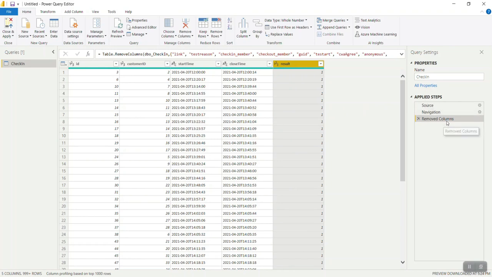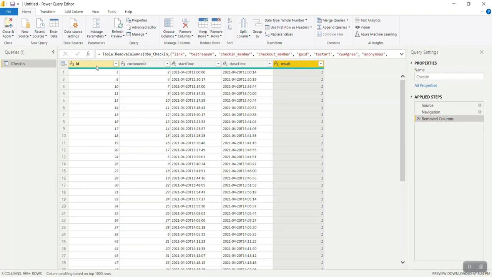You can see that every action we are taking is being recorded in applied steps, and you can use the cross to remove any of the steps that you need. Now I will look at the data types that Power BI has already created. For ID it's number, so it's fine.